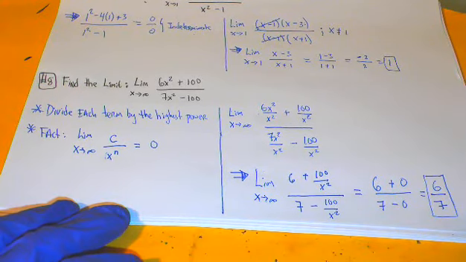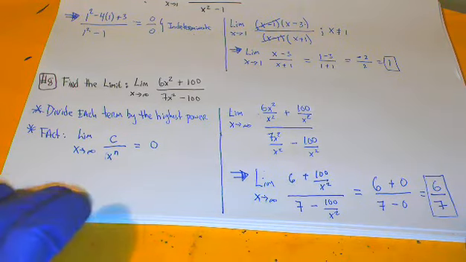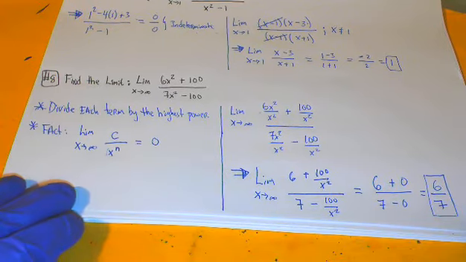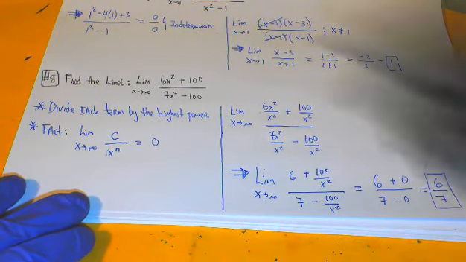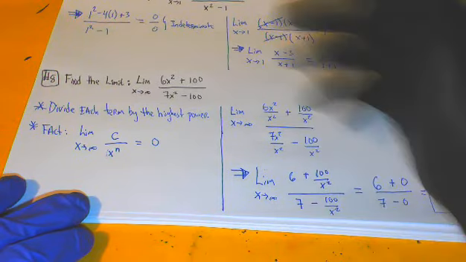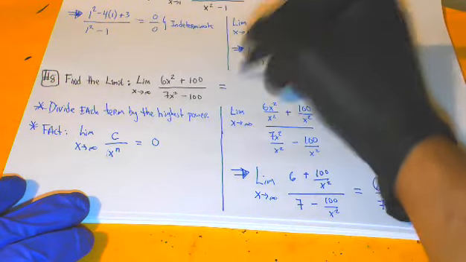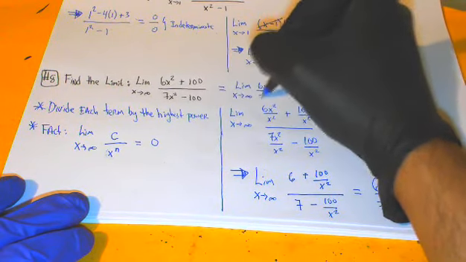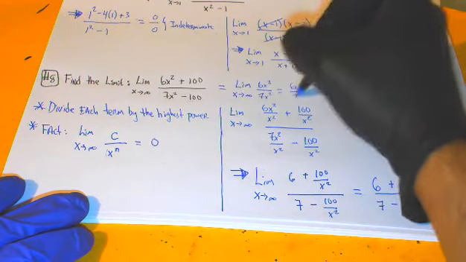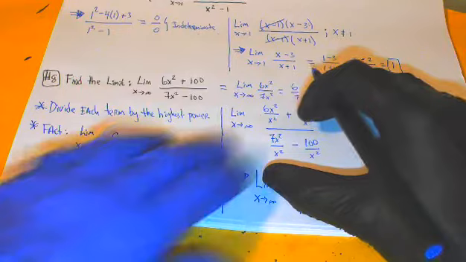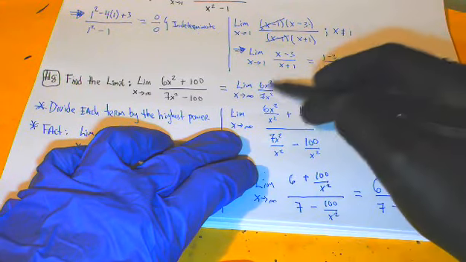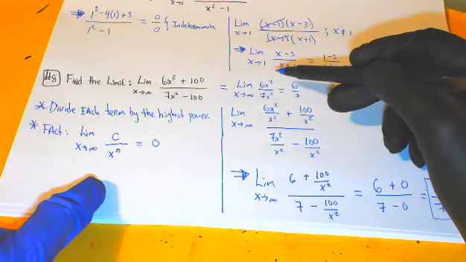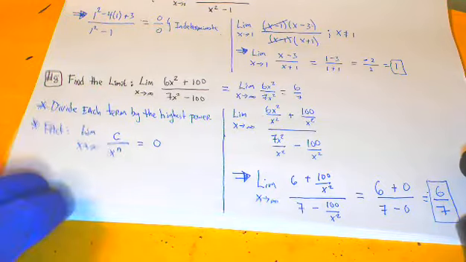Now lastly, another way that you can compute this limit is to compare the highest power of the numerator and your denominator. That's just an alternate way. If you looked at this limit, the highest powers in the numerator and denominator are both the same, so you're looking at the limit as x approaches infinity of 6x squared over 7x squared, and you'll still get the same answer, 6 over 7. Now let's say the denominator was 7x to the 5th, so 6x squared over 7x to the 5th. Then this special fact would come in handy, where that limit will go to 0.